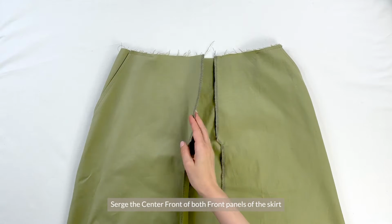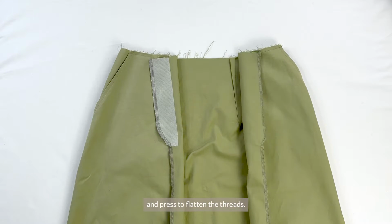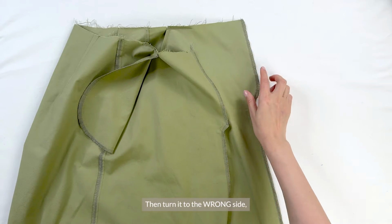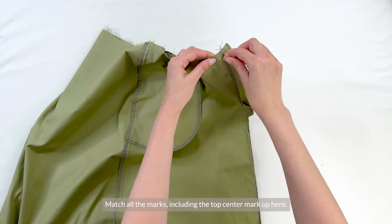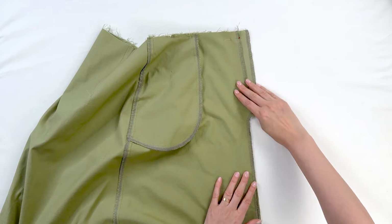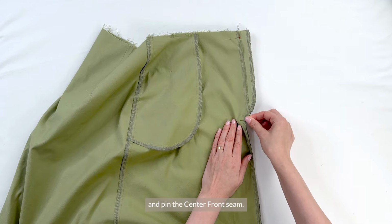Serge the center front of both front panels of the skirt and press to flatten the threads. Then turn it to the wrong side and place the front panels right sides together. Match all the marks, including the top center mark up here. Match up all the edges and pin the center front seam.